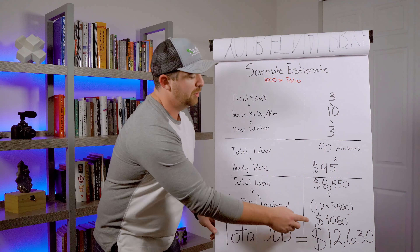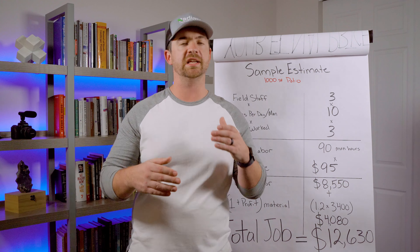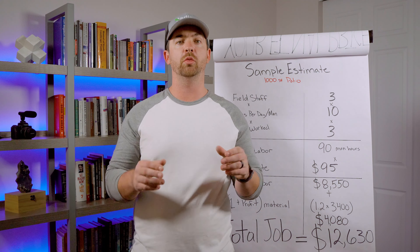The best thing about this is it doesn't matter what the price per square foot or per linear foot is — none of that matters. All that matters is that you're doing your job at your pricing. And if that patio was actually easier and you could do it in two days instead of three, all you do is change that number to two — now you've got 60 man hours, labor drops to about $6,000, and you know exactly what to charge the customer. No more guessing. When I did this in my own business, that's exactly why I wasn't making money before — I was guessing, using competitor pricing and square foot pricing. The GPP system eliminates all of that.